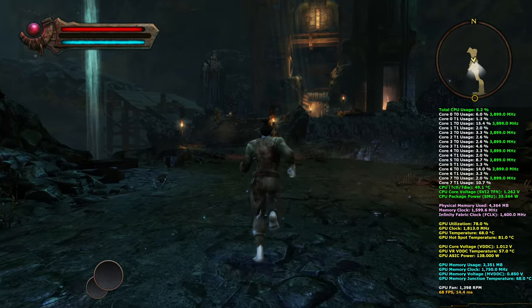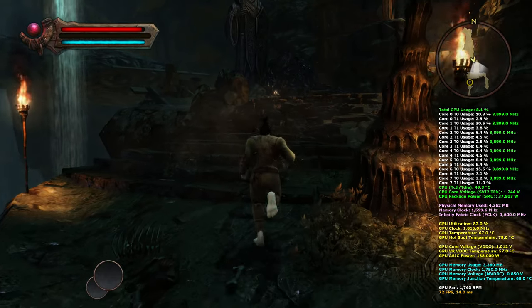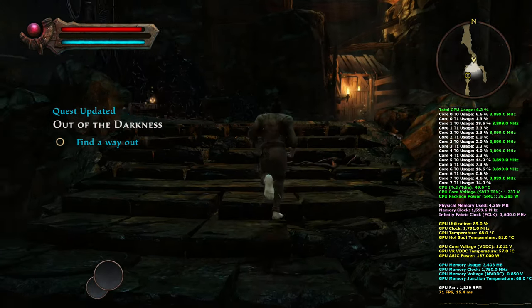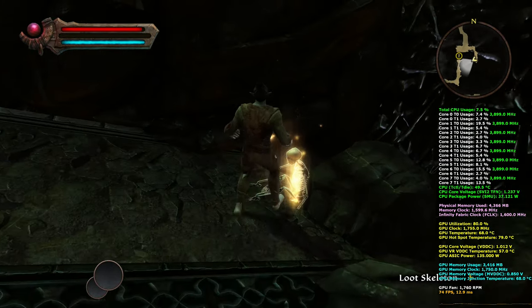GPU usage is hanging around 85. That's why my temperatures aren't going up. Hang around 80-ish. So, there's definitely some optimization that could happen there, but it's not nearly as bad as something like Assassin's Creed Origins, for instance.